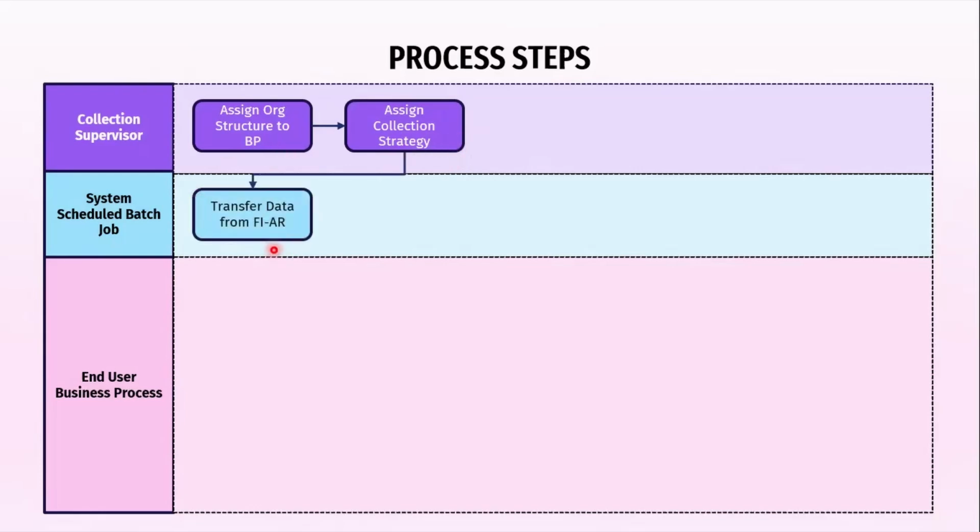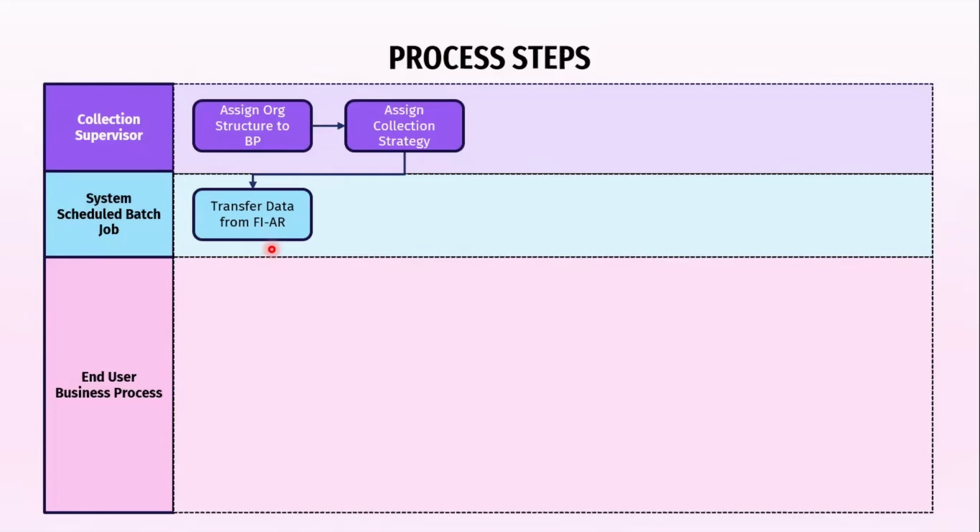Then we transfer the data, what all are the open items in the FPL5N from FI accounts receivable into the collections management module. So don't get into this assumption that once the data is posted into the FI open items, into the FI customer account, it will automatically flow into the collections management module. No, that is not the case. There are certain transactions from where we move the data from the FI AR table to the collections management table. There is a separate table for collections management that will store all your open items.